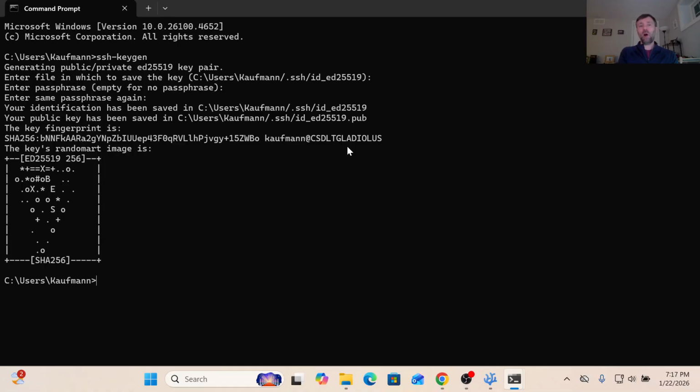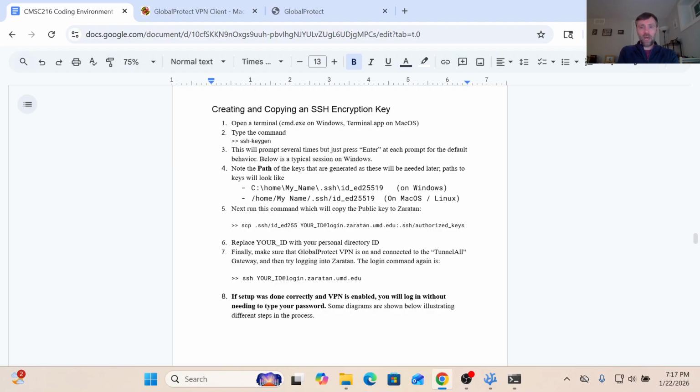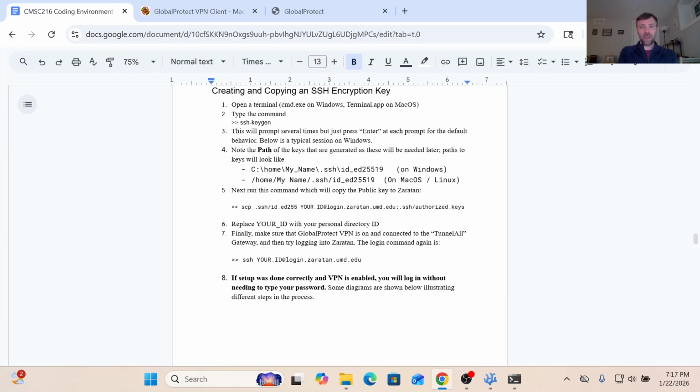But for right now, all we need to do is twofold: to get this public key up onto Zaratan, and then to point the SFTP extension in its configuration file at this file, which is the private key to use to log in. So advancing over here, you can see in the setup guide, we got this part done, and now we'll need to make use of this SCP command, a secure copy, counterpart to SSH. We don't want to log in, we just want to transfer a file.